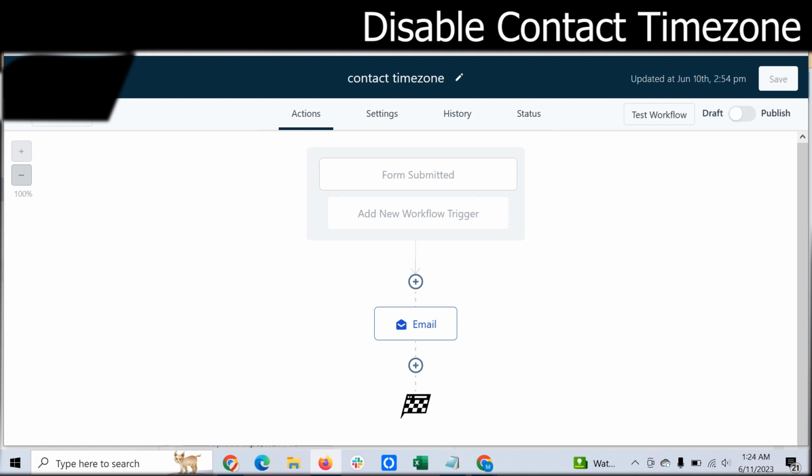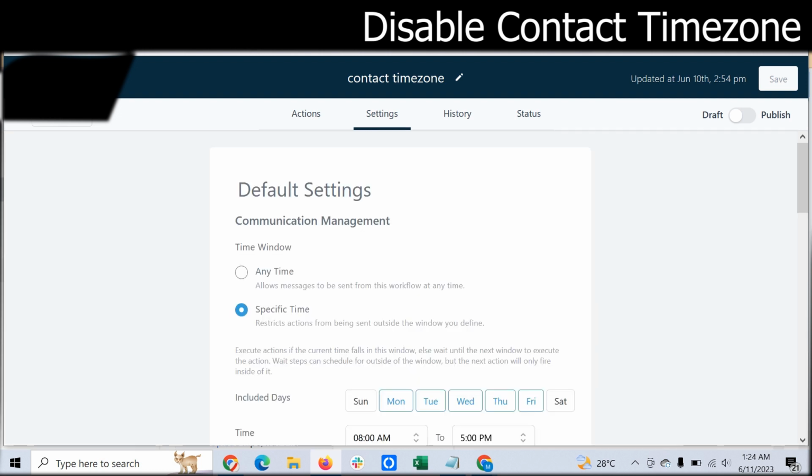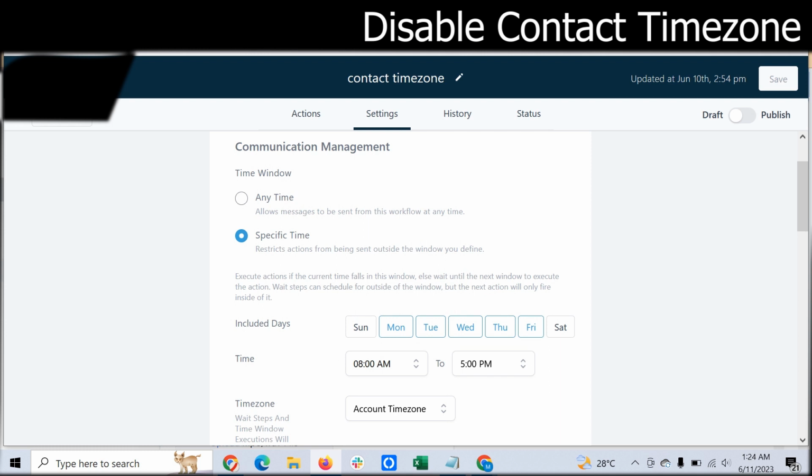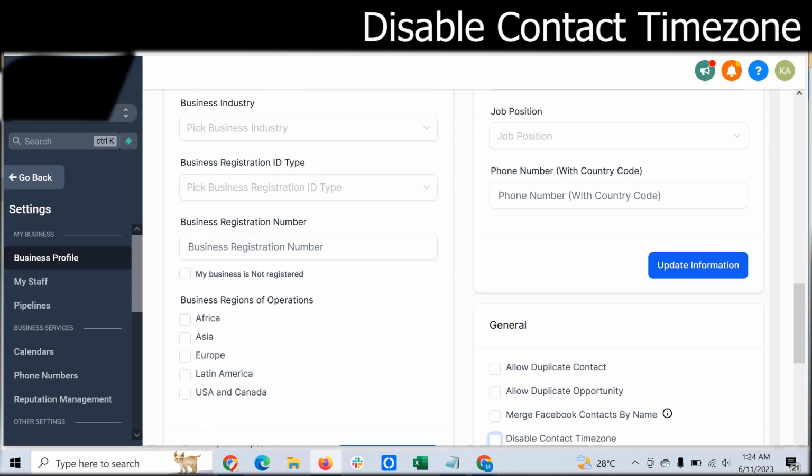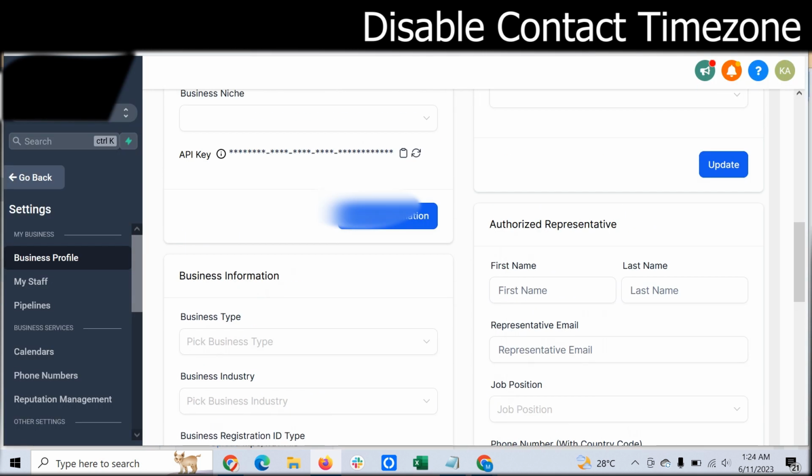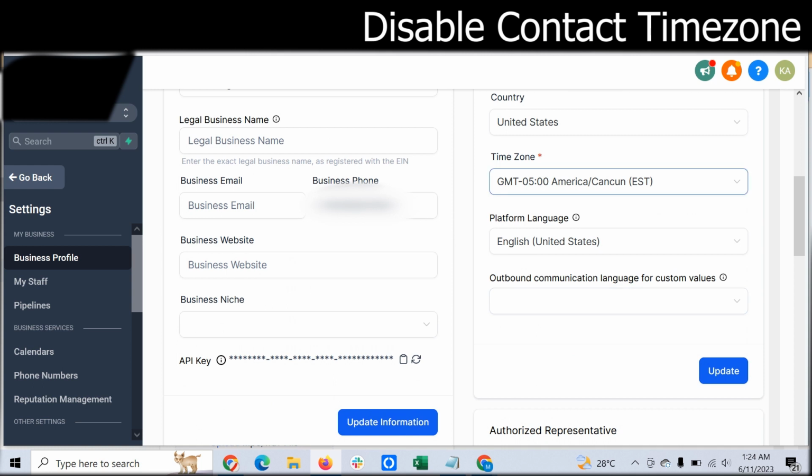Also, customers won't like to get a message at 4 a.m. So you can schedule the message on a particular day. But earlier the problem was, even if the customer has come from a different time zone, it will work only on the location specific time zone which we have set in the business setting.